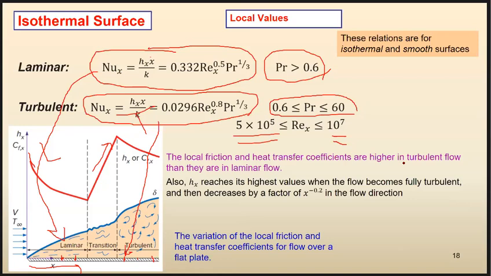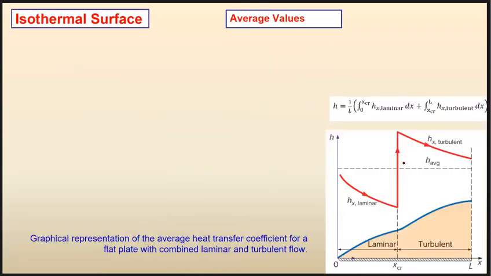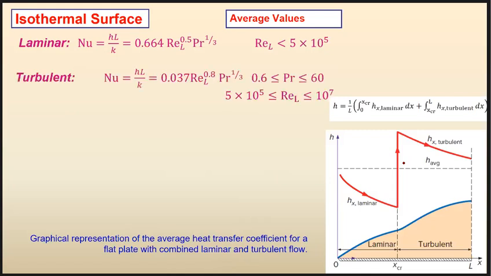Now, as I said, we typically need a value of Nusselt number or heat transfer coefficient over certain lengths, because we want to calculate the heat rate over the entire length. So we need the average value. The average value for those equations in the previous slide are these. So these two equations, again, are for laminar and turbulent in these two conditions.